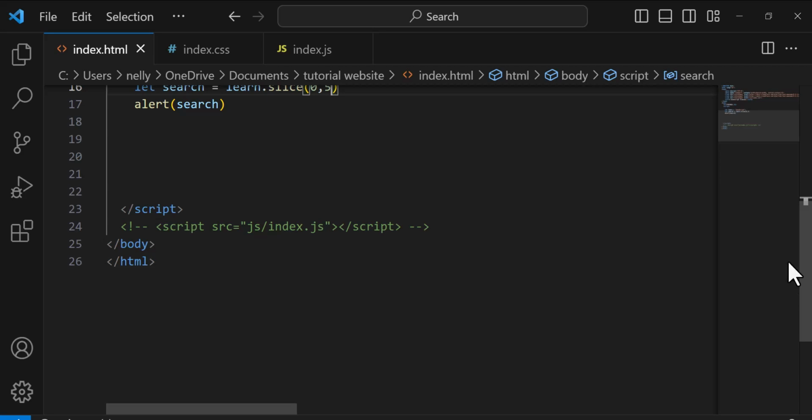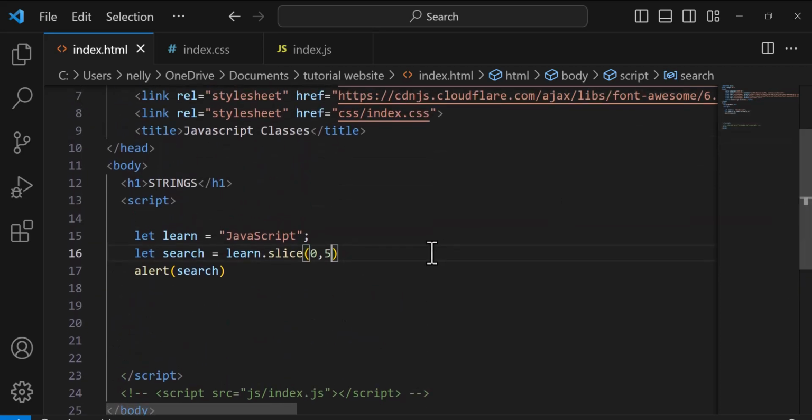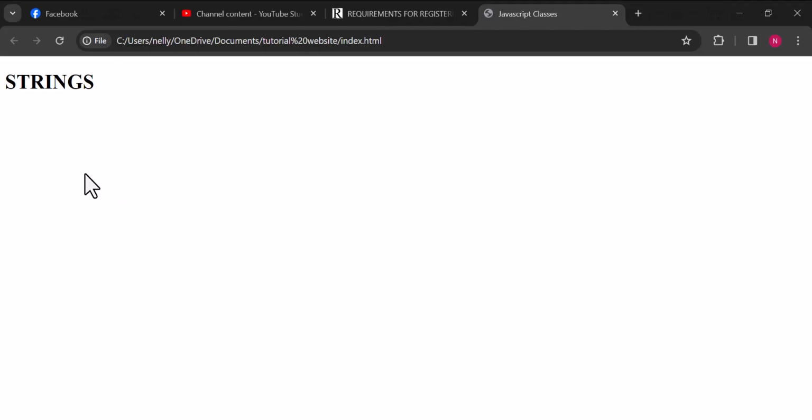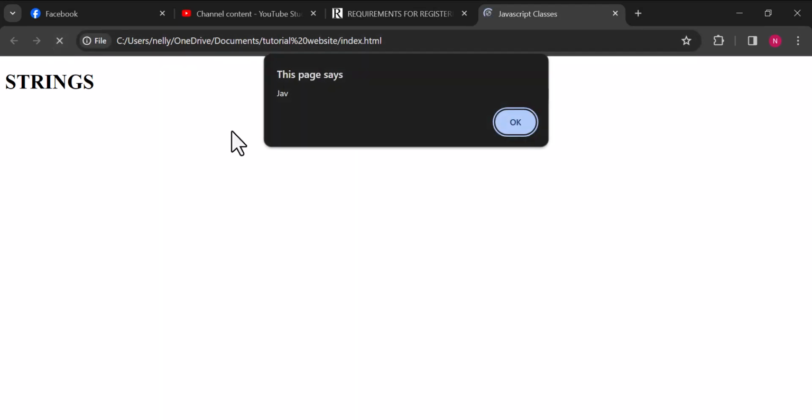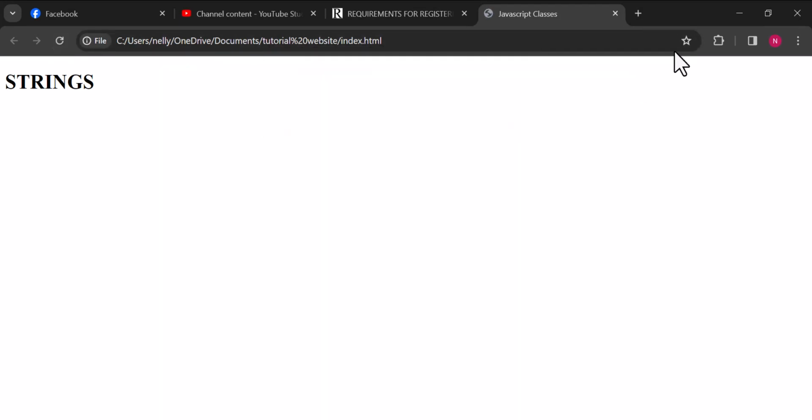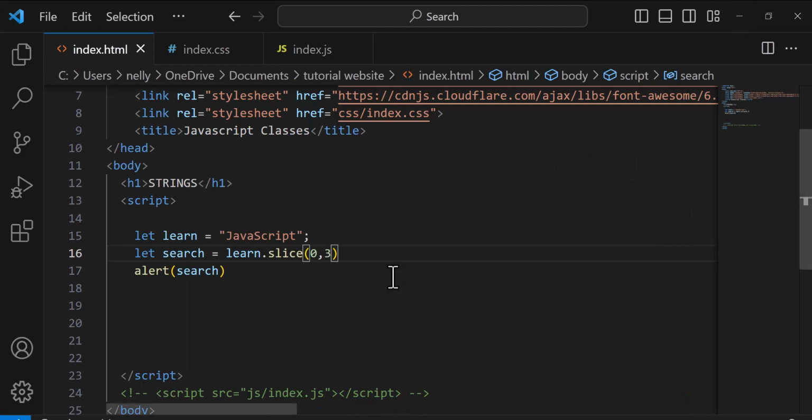The same thing applies if I change this to 3. Now watch. You see that now? Good. You can play around, try it in your own way, and see how this whole thing works. But what about if I don't want to add a second argument?